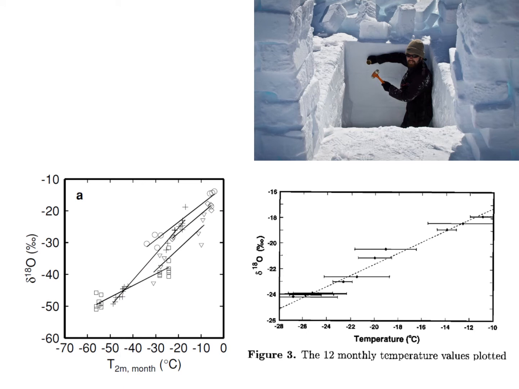And on the right hand side, now we have another example where this time we have a yearly temperature. This is going back through time, and again we're plotting it against oxygen 18, and we have some error bars, some uncertainty for each one of these data points because obviously the temperature varies through the year. But again, you see the same relationship. We can go back and take ice samples, measure the oxygen 18 composition of the ice, and we can then predict what the temperature was at the time the ice was formed.